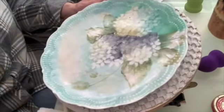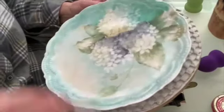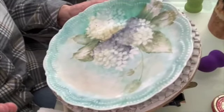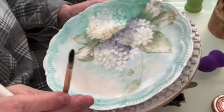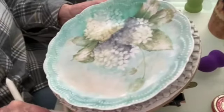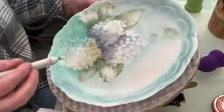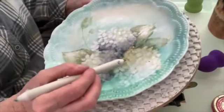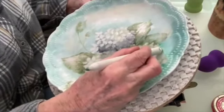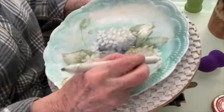We're going to take the stump. We're going to just begin at the outside edge. Now, you know what? You can use the stump. It works really well. You can also use, if you have a number four brush, or a little rounded brush like I do that's a number four, and dip it in turpentine, pat it off on your towel really well so that there's no turpentine on it. And then go ahead and do this. So I'm starting in the middle here and making sure that I have my middle ones wiped out. And you want the edge ones wiped out so that they are a little clean.